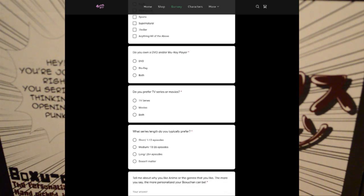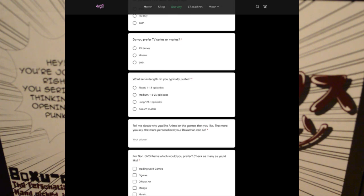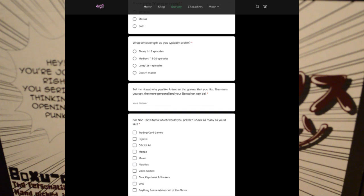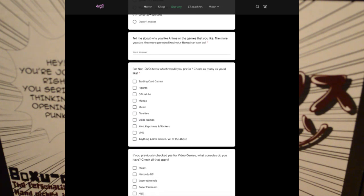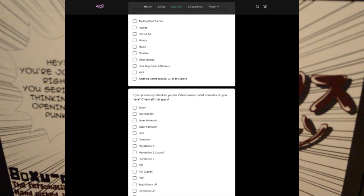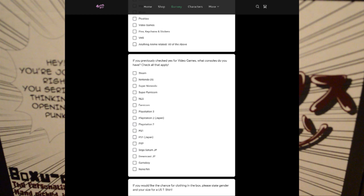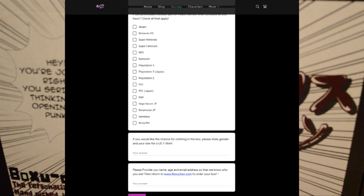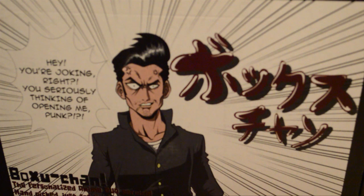There are also options for other items you like in your box. I like figures — I have no room for figures but I like collecting them, so almost always there's a figure in my box. Plushies, manga, stickers, keychains, possibly a t-shirt. I've gotten an animation cel before, which was pretty cool. VHS tapes are another option. You might also get a video game — mostly anime-themed or Japanese import games, like a Dragon Ball Z game, a Naruto game, a One Piece Game Boy Color game, or some Japanese RPG on Sega. There's a lot of options.